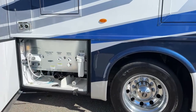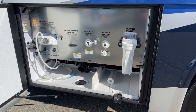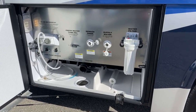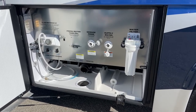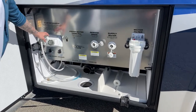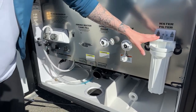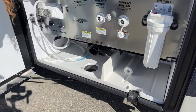Sliding over to our wet bay, there's a beautiful stainless steel backslash with everything etched in so you don't have to worry about it falling off. We do have 65 gallons of gray, 45 gallons of black, and 105 gallons of fresh water. We have our exterior shower, sewage rinse, water supply, that water filter, and your dump will be right here where you can go ahead and slinky it through.